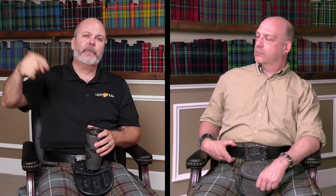That was just their colors. That's just what they did. It's the mill's preference: this is the green we are going to use, this is the blue we are going to use, this is the red we are going to use. Having a single shade of red, blue and green is cost effective, so you can weave a whole bunch of different tartans from the same colorways. It's economies of scale. You can order more green yarn in the same color.